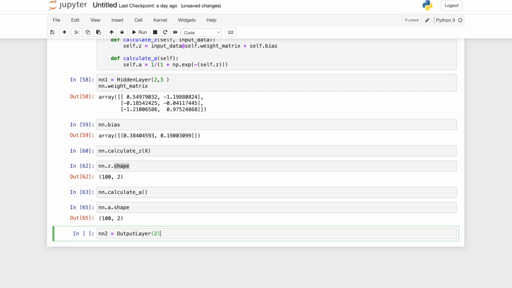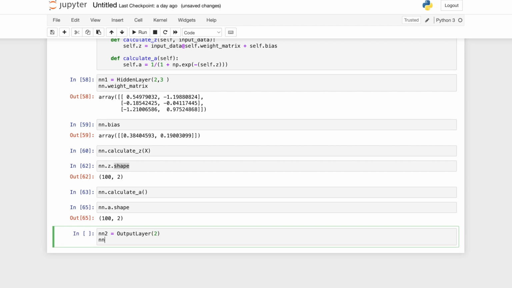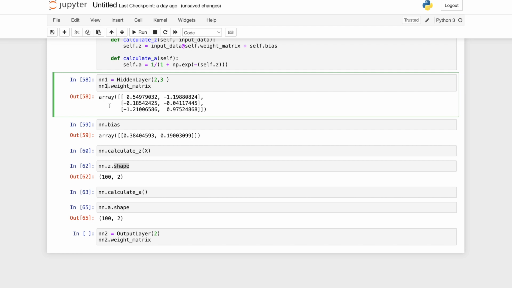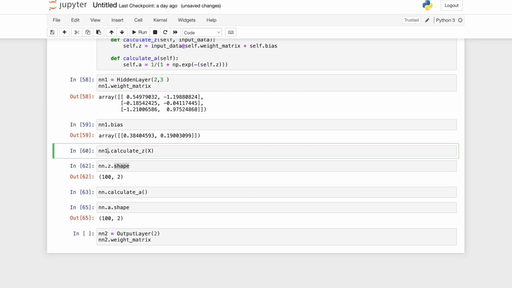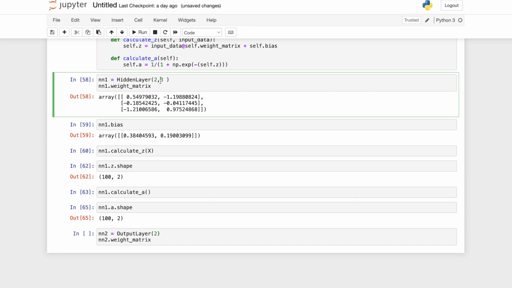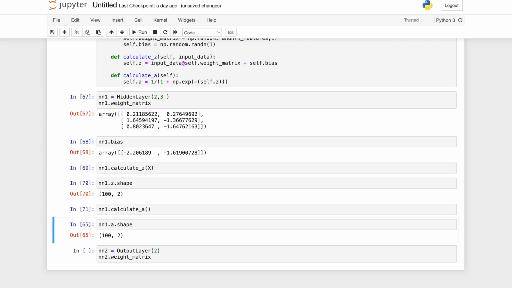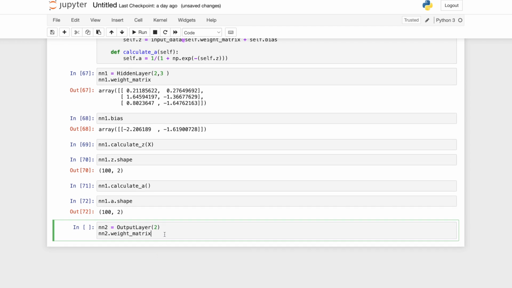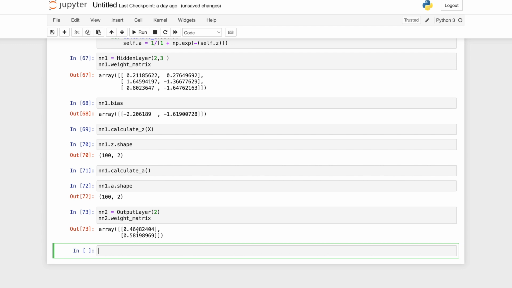So 2, nn2 actually, and this should have been nn1 the whole time. Let's check again if the code works. Yes, it works. Yes, we have this.